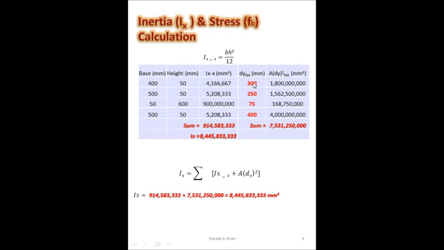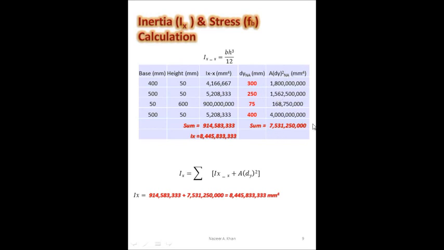I'm going to take my dy for shape 1 and square it, because that's what the formula is, A dy squared. You can see the dy is squared right there. Square this, multiply it by the area. In this case, 5 times 4 is 20,000. Multiply 300 squared by 20,000, and you're going to get 1,800,000,000 as your answer. And another one. I'm going to take 250 and square it, and multiply it by 25,000, and it should give me 1,562,500,000, and likewise all the way down.